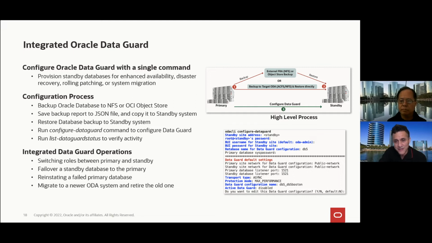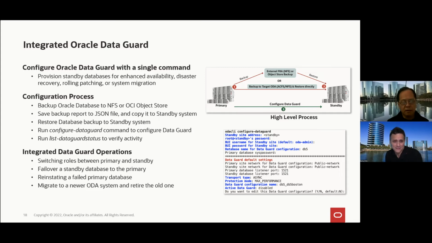And once that is done, then we only have a single command to just configure Data Guard, as you can see on the bottom CLI screen, right? Or a CLI configure Data Guard. You enter these 5 parameters that are listed here. And if you're okay with the default settings that are listed at the bottom, then you just go ahead and click yes and do the Data Guard. I mean, some of our customers have looked at this and they just told us, wow, this saves a lot of time. So it's really well integrated.